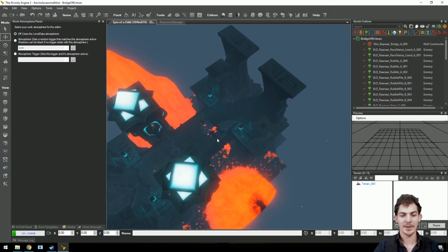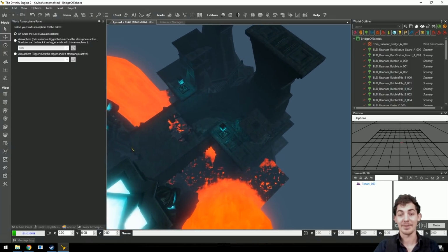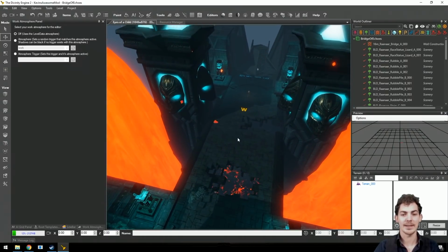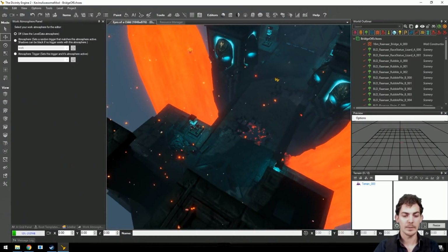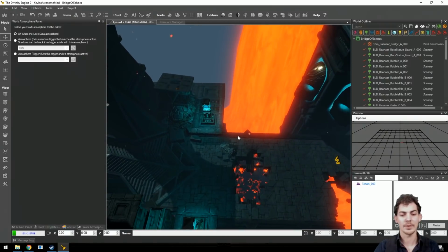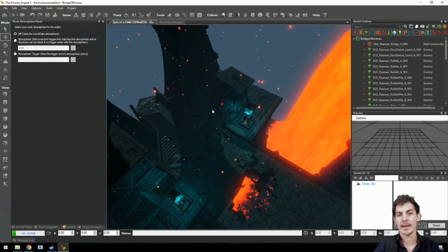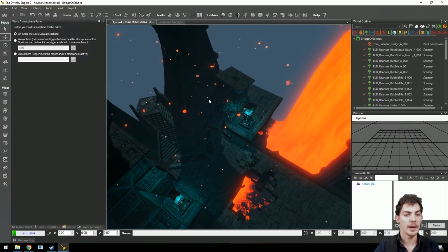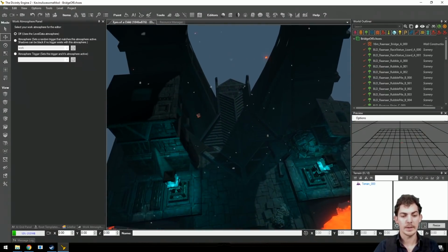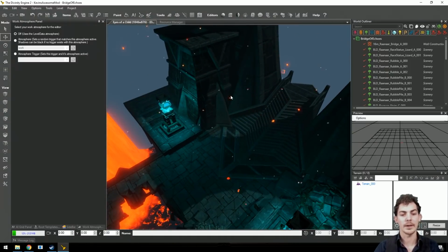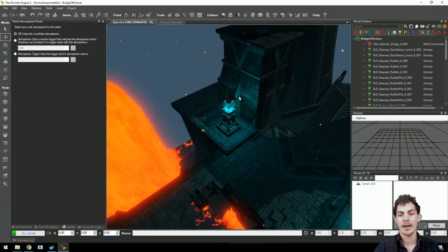Okay, so now that we have decorated everything, might have gone a bit fast, we can start putting in the finishing touches and then publish it. So the main thing you have to think about when you're decorating the level in between is just to take your time and go over all the assets we have available and the assets that you have downloaded from the internet, because while I know most of them and I know the names of them, in the beginning I also had to go through them, look what's interesting, look what I could place, what I couldn't place, and just think about that a while.